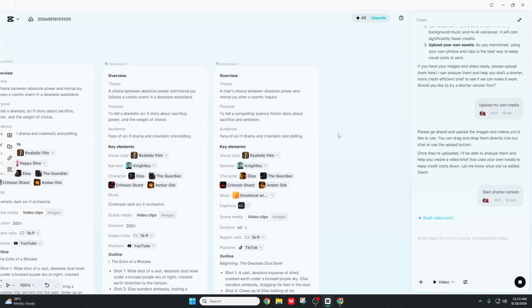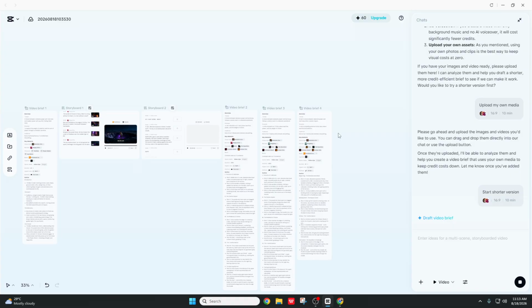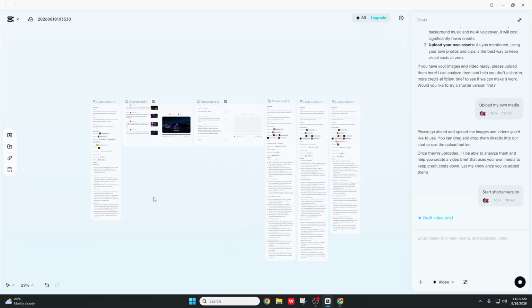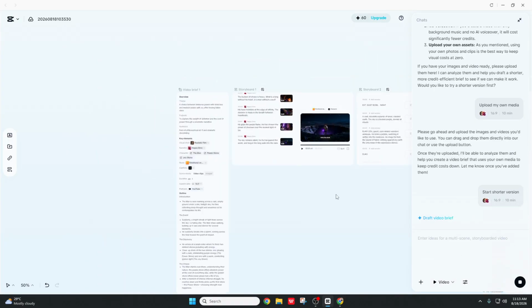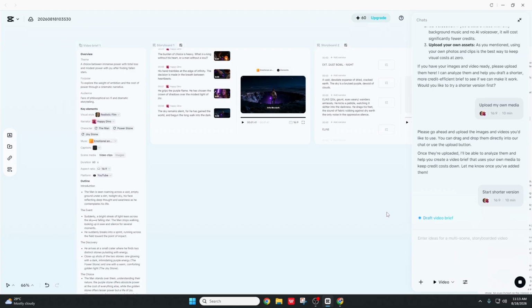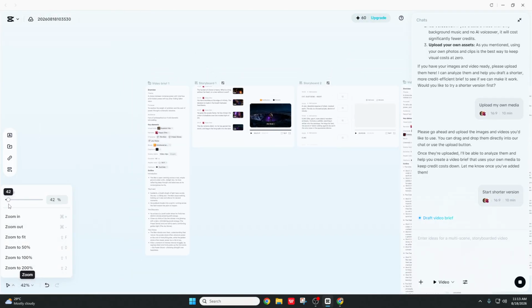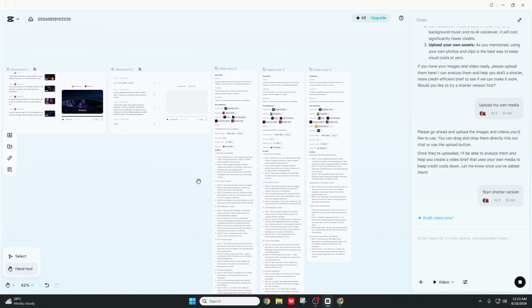So you can move them. If you hold Control and the middle button on the mouse and drag it your way, then you can zoom in and zoom out on your storyboard. This is a free space that you can use, and you can basically zoom in and zoom out from here as well, and you can use the hand tool to move around your storyboard, which is very useful.